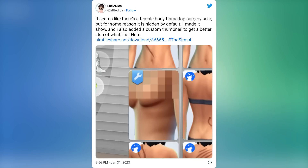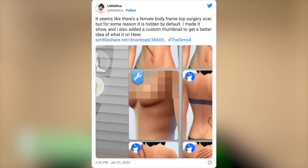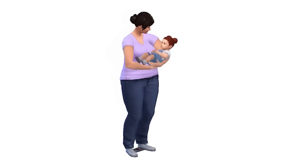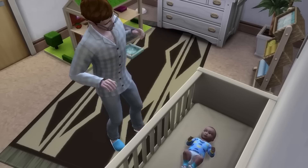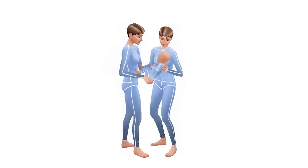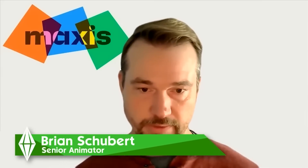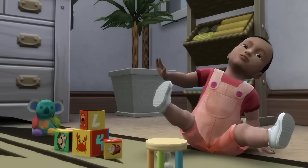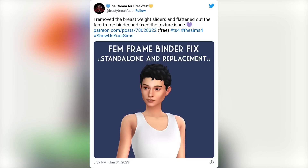Representation needs to be done correctly, and I feel like they're dropping the ball - I don't know why this is hidden in the game. But there is now a mod and custom content piece to make it visible, available on Sim File Share. Many simmers also talked about issues with the binder that came with the free patch update - issues with textures, not fitting correctly, or not functioning properly with other clothing assets.